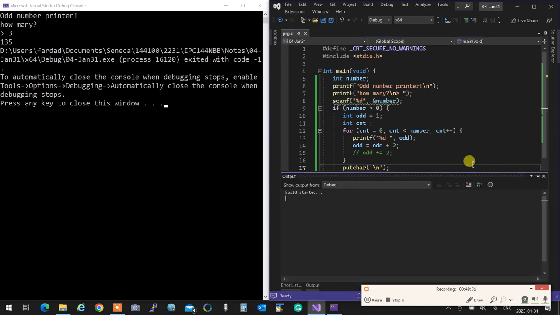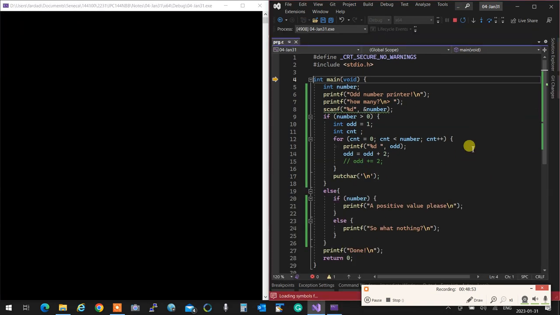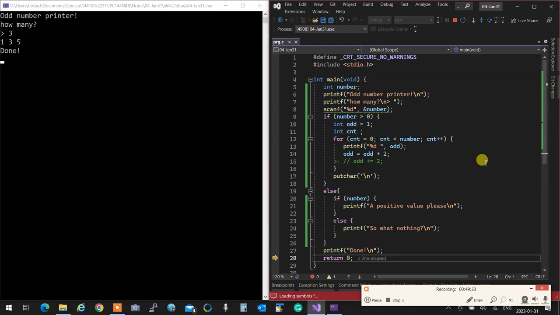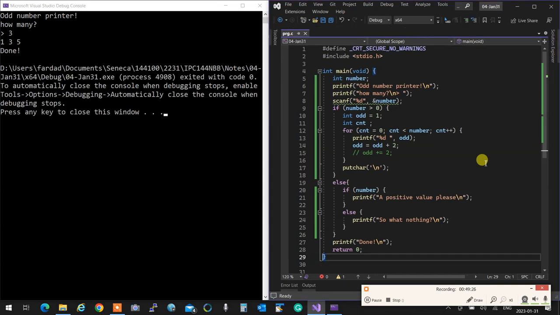Okay, one more time. I told you, if you wrote a program, no matter how small, first shot it works, run and buy a Lotto ticket, because that's your lucky day, okay? It never happens. So now it comes over here, odd number how many. I'm going to get over here, say 3, and I hit enter. So it's true, it comes in, it calculates it, prints the 3 numbers, and comes down, and done. It goes out, right?